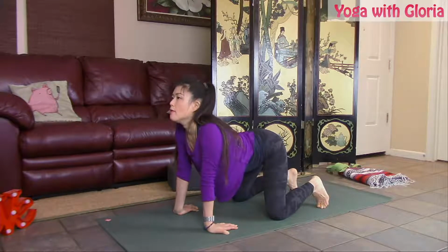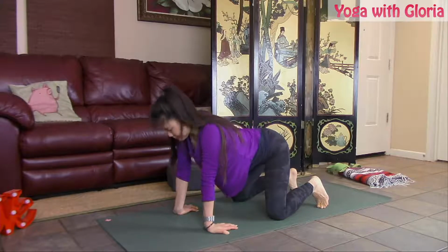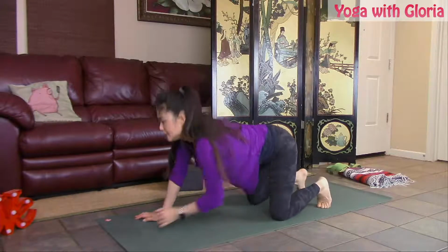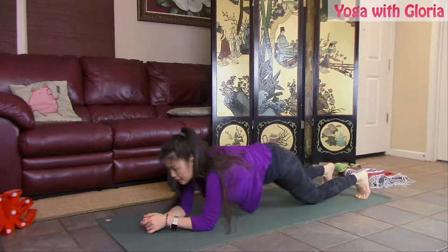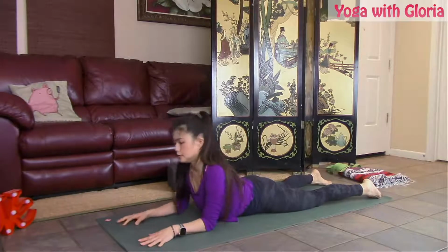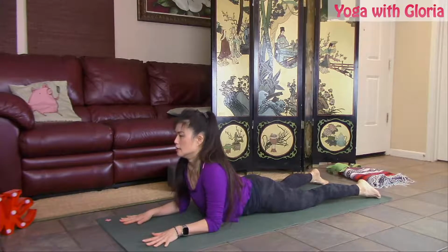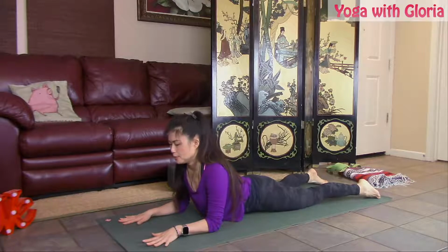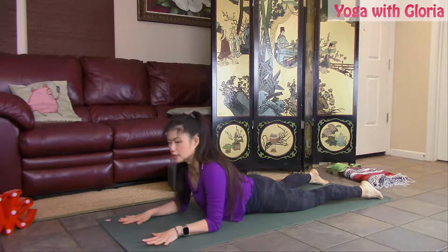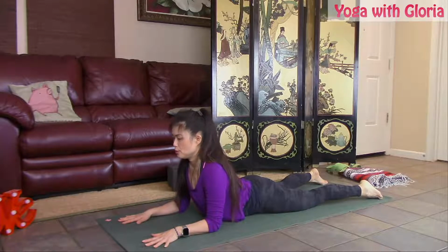One more time. Okay. Go ahead and lower down to your belly. Little Sphinx pose here. Forearms are parallel to the sides of your mats. Pressing down with the tops of your feet, your pubic bone, and your elbows and hands, isometrically drag your arms back towards you as you lift up through the crown of your head.